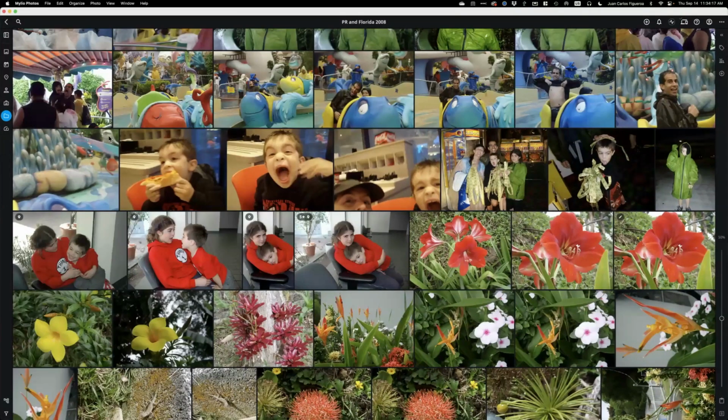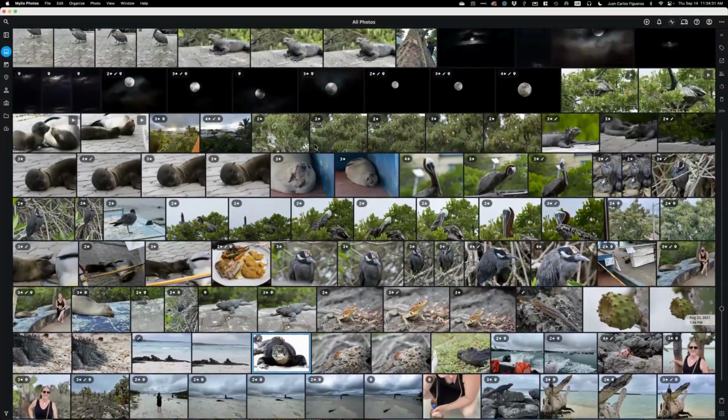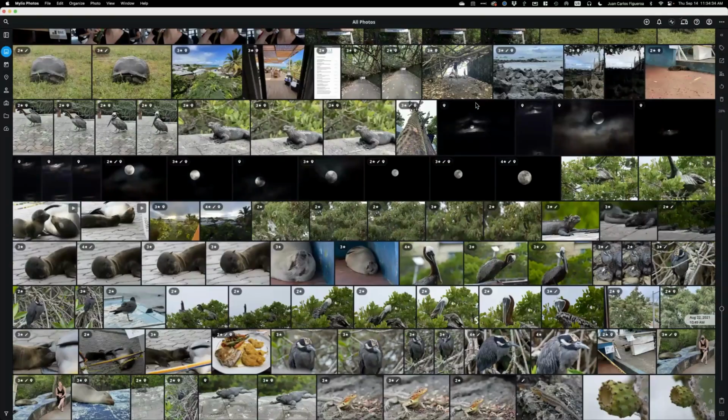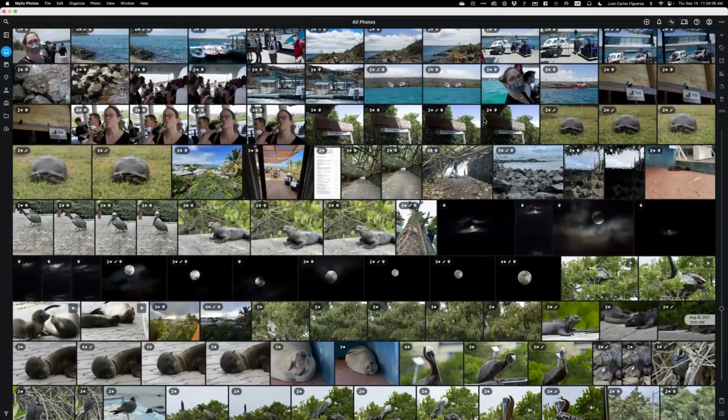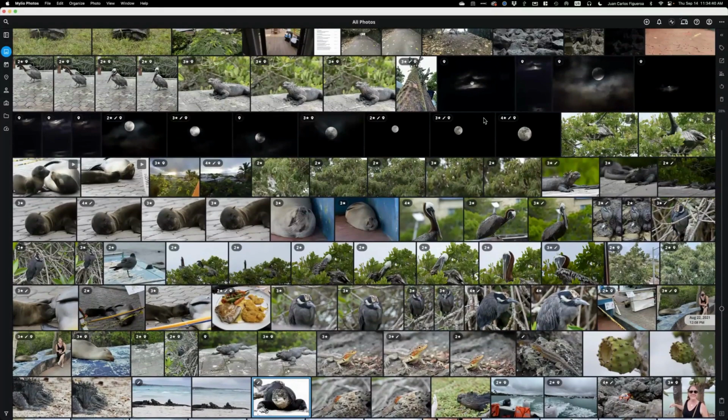Now, there's one view that we haven't talked about. It's the top view, and this is called the All Photos view. This is what a lot of you might be familiar with when you're using particularly a mobile device like your phone. You get all your photos and they're sorted either chronologically or in some other way. And you scroll and scroll and scroll and hope to find the photo you are looking for. And I mean, that's okay if you like to swipe a lot. But there's more to the All Photos view, to Mylio, and really to all of the views, because we have this technology called QuickFilters.